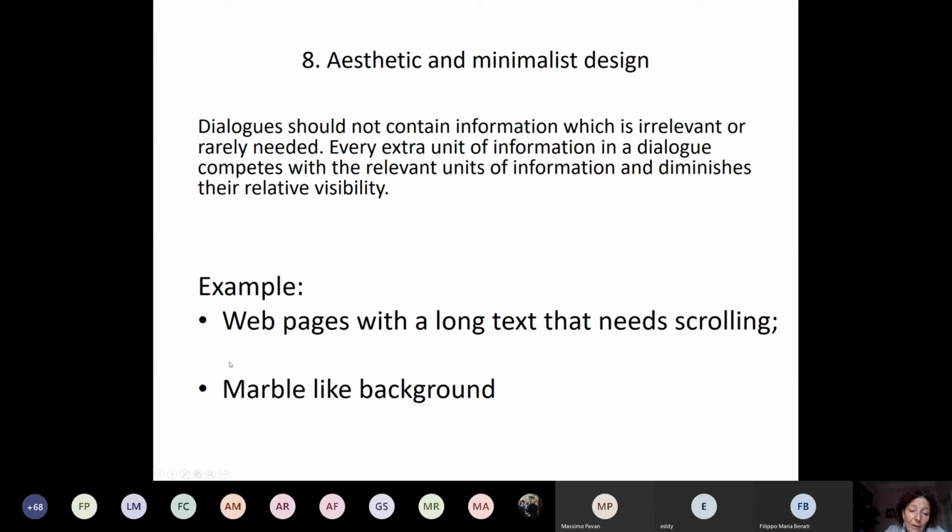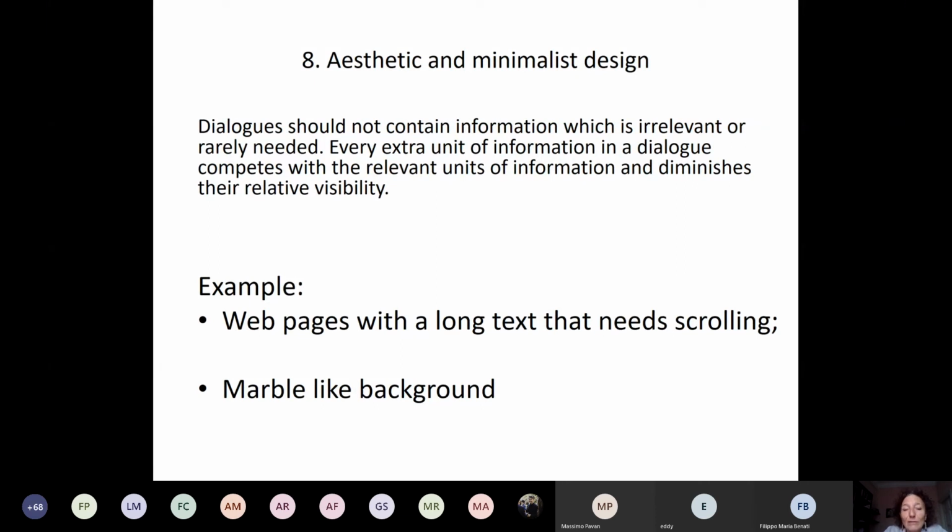The example is marble-like backgrounds, especially some years ago, the typical website, because I've been teaching this course for something like 15 years. When CSS came out, you had this facility to create very fast, very colorful background layouts.